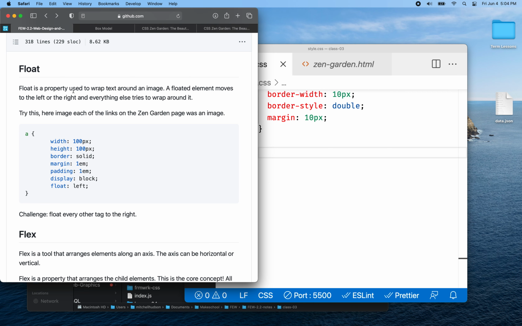One of those properties, and you actually don't use this one that much, is called float, okay? Just so you know though, in the old days, float was really important for layout because it was the tool for layout. But the reality is float was never meant to do layout, okay? So what is float? Float is a property that can be set to either left, right, or none, I think. But essentially when you float something, all the text wraps around that thing.